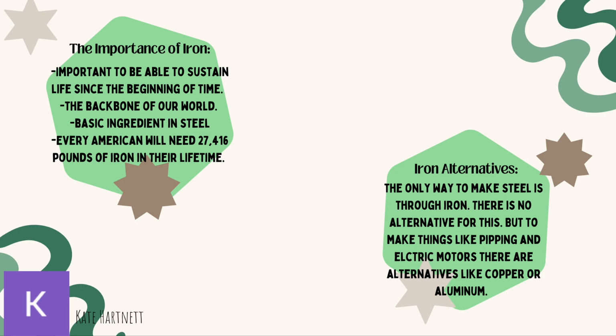This deeper understanding not only enhances our knowledge of Earth's history, but also contributes to predicting and comprehending future geological processes and environmental changes. Not only was iron extremely important for the ability to sustain life and growth, today iron is the backbone of our world and is the basic ingredient in steel. Steel is a fundamental material in construction and manufacturing, but the importance of iron goes beyond industry, as it has been a pivotal factor in human progress, influencing technological advancements and economic development. It is the most abundant rock-forming element, making up about 5% of the Earth. It is so important that every American will need around 24,416 pounds of iron in their lifetime.